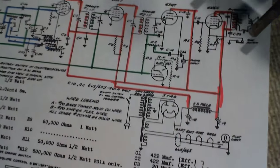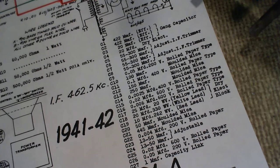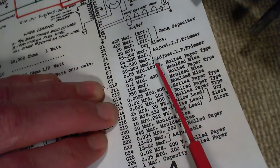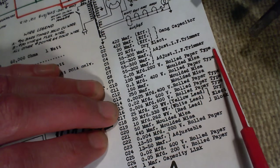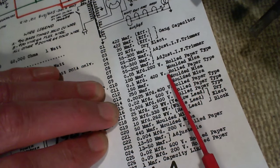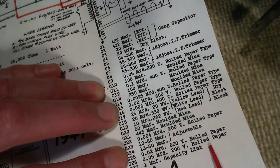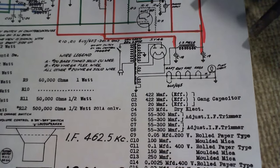It's a very interesting list of parts here. You know, when you look at these schematics, sometimes they have information on them which isn't all that common, but is really, really handy. So this one, they actually name the style of capacitor. They put it right in here: gang capacitor, rolled paper type, what we commonly call paper wax capacitors. Here's a molded mica, rolled paper type, molded mica, and rolled paper, molded mica. Doesn't say any molded rolled paper. I wanted to see one of those, but I guess it doesn't have any in there.